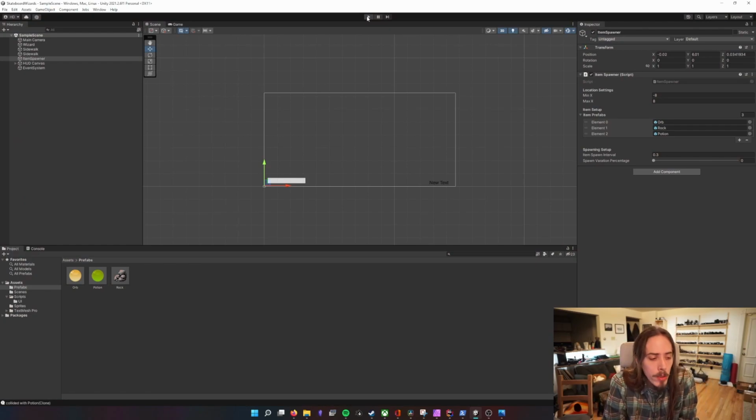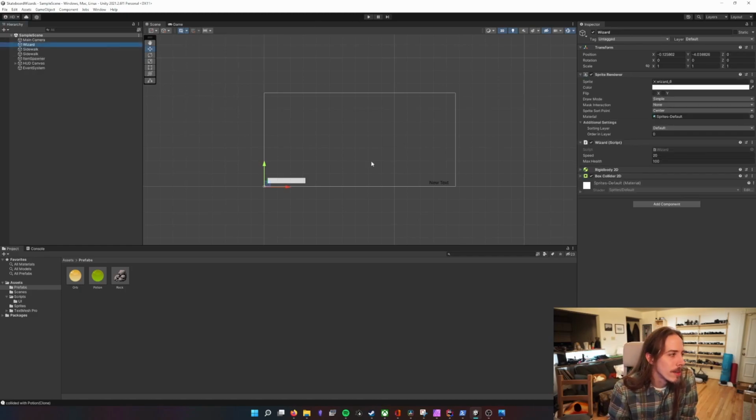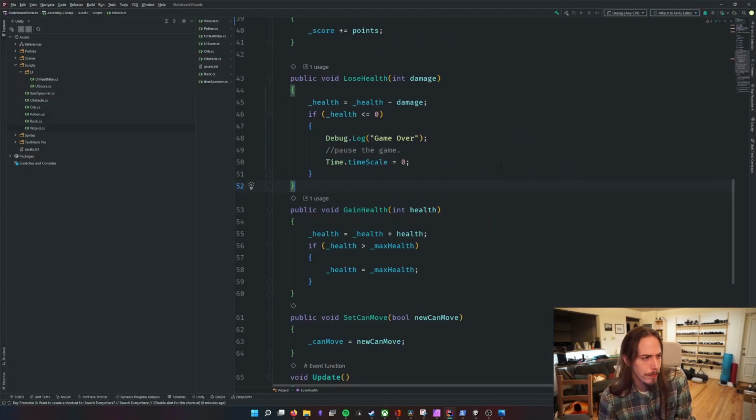Broadly speaking, we still implement a lot of the wizard functionality, like controlling how the wizard gets its health, on the wizard, because the wizard should be in charge of itself. But if I were to clean this code up a bit, I'd probably move movement into its own script. I'd probably make the speed of the items be set by something else, so I have a single property that changes them, so I can change that over time. The game can speed up.